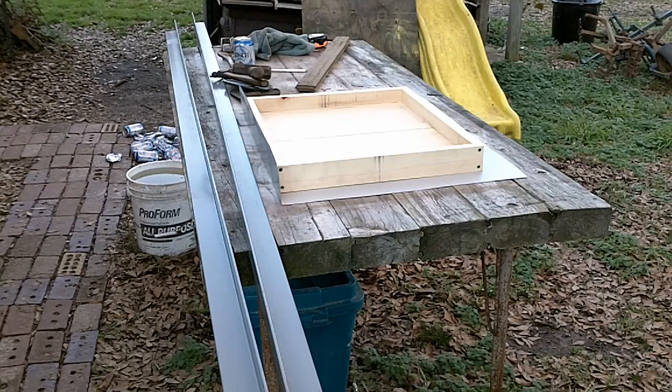We got a good start on it, and the bees ain't gonna be delivered till May, so I got plenty of time to finish these tops. So I think I'm gonna have myself a beer and work on the other side, and it's getting close to dark, so I probably won't have them finished tonight, but Saturday or Sunday I'll have them wrapped up. So see you in a day or two.